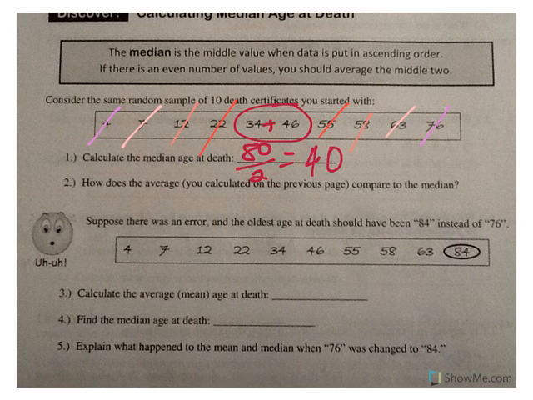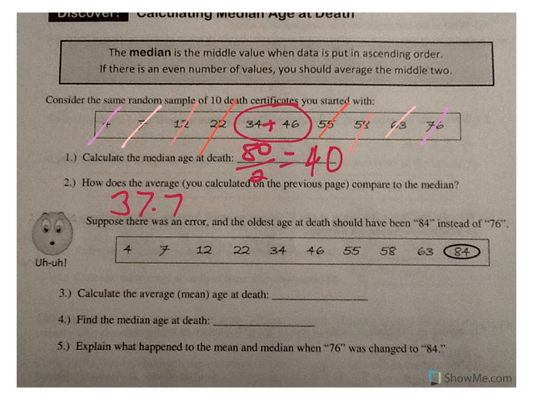And how does that compare to the average we found on the previous page, in the previous video? If you remember, if you added all these up and divided by 10, we ended up with 37.7. So the average is actually 2.3 less than the median. You'll notice that the mean and the median are very rarely the same. They could be, but it's not very likely.